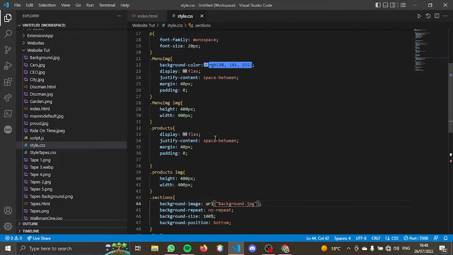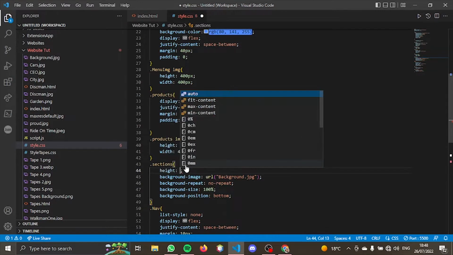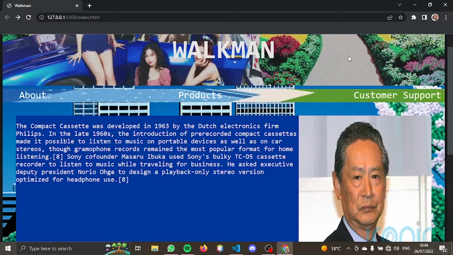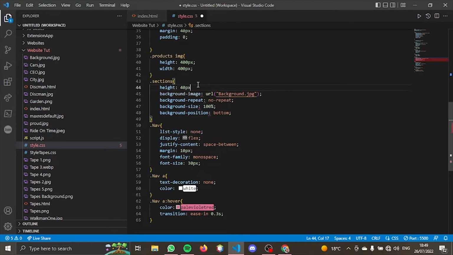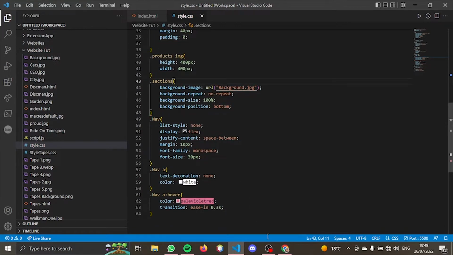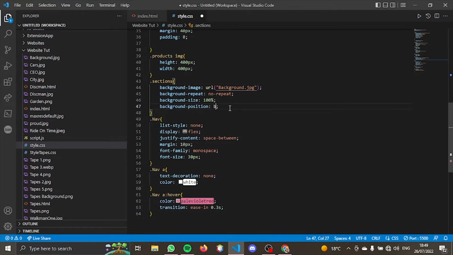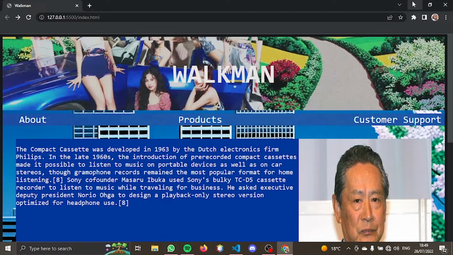And yeah, let's make the height 40 pixels. You know, I'm not going to do that. We're going to take the position from the top. That more or less looks fine.